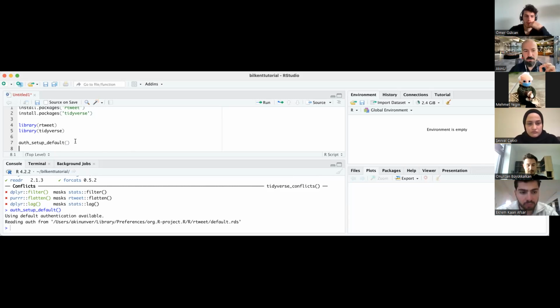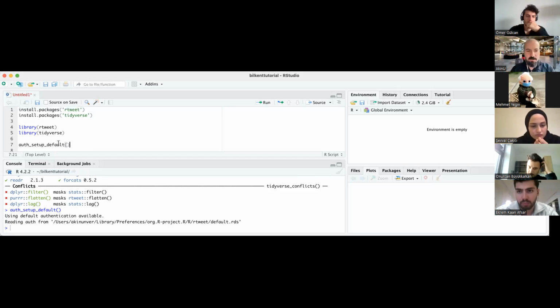When you run this authorization setup default, it automatically goes to your browser and automatically opens up your Twitter. On Twitter, it should give you a page which says, are you going to authenticate rtweet? Do you want to link rtweet with your account? You have to say yes to that, because otherwise you will have to operate another package called academic Twitter or Twark or any other Python packages that require acquiring specific API keys, and that's more complicated and longer to teach. So this is the simplest way of doing these things in a short amount of time.